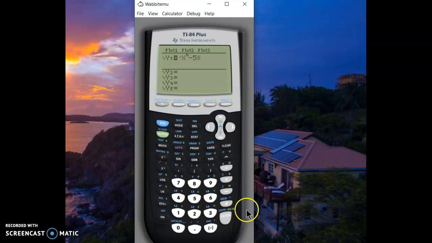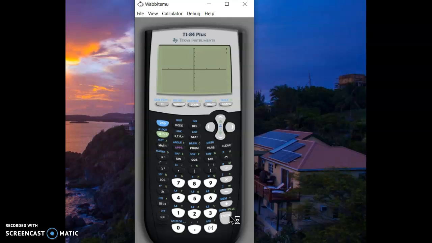So this is actually a quartic function. I'm going to graph it, and let's see if we have a nice clean graph in the window. I'm not changing my window right now. And I see it. It looks like it doesn't have any x-intercepts, but I'm really interested in the local maximum. So in order to do that, I'd like to zoom in on my graph a little bit. We'll see if zooming in once takes care of that, and it may not, but we'll see. Zoom in. I'm going to zoom in one more time.